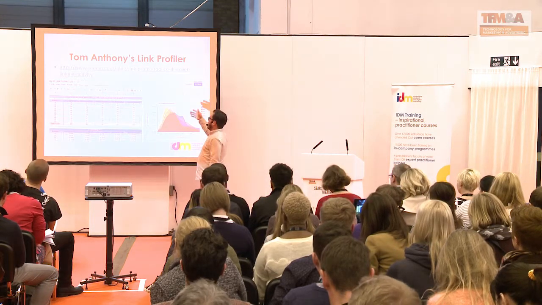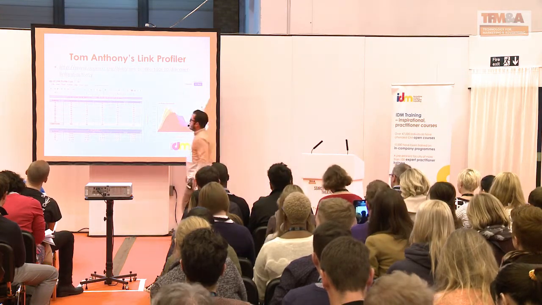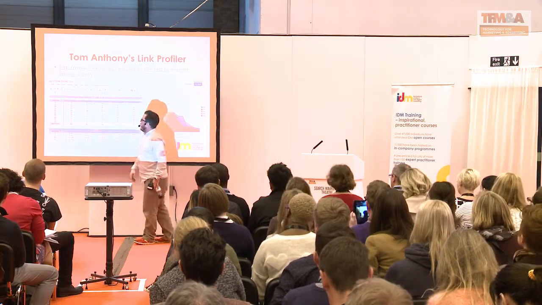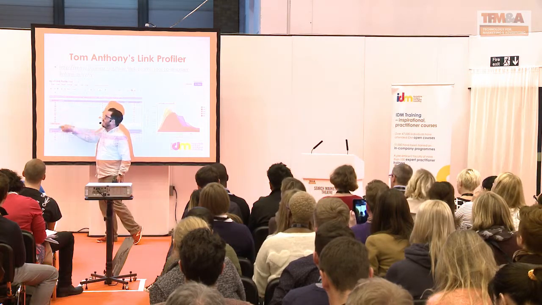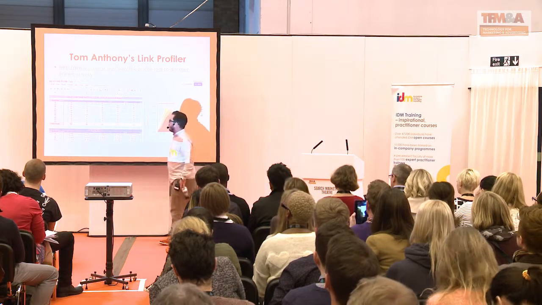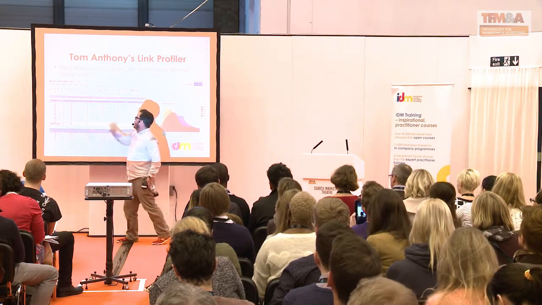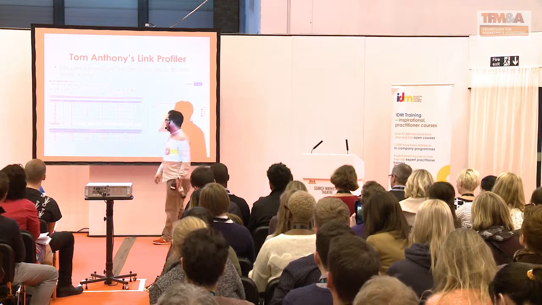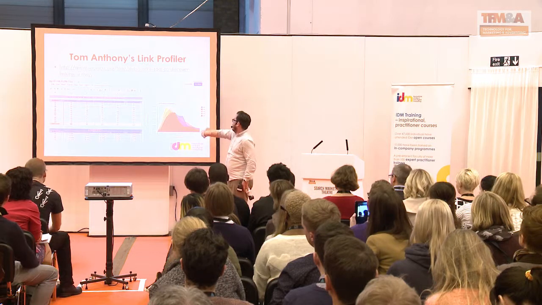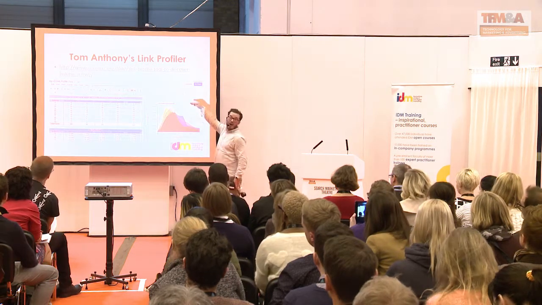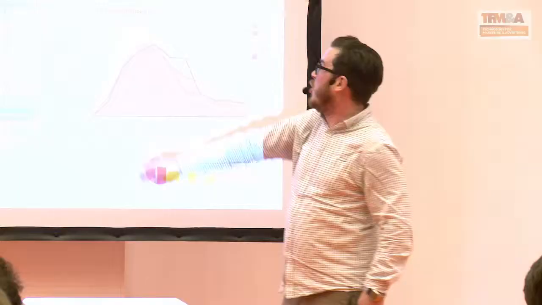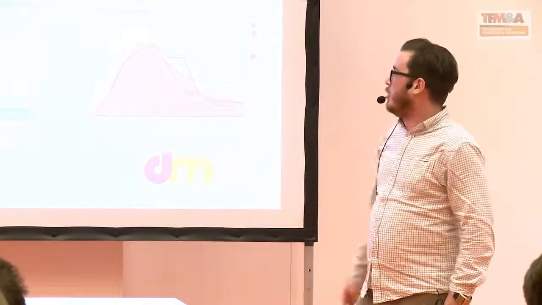But what this one that Tom Anthony's put together does is essentially it takes different websites. So each of these columns is a different website, and then puts how many of those links in the different domain authority, so how trusted they are. And then it normalizes that score, because State of Search here has more links than our Social Times, so it normalizes them. And then plots them on a graph like this. So the higher along this side, the higher the domain authority is, the higher up there, the higher proportion, right? And what you find is you get a bit of a normalized bell graph-ish going on there.